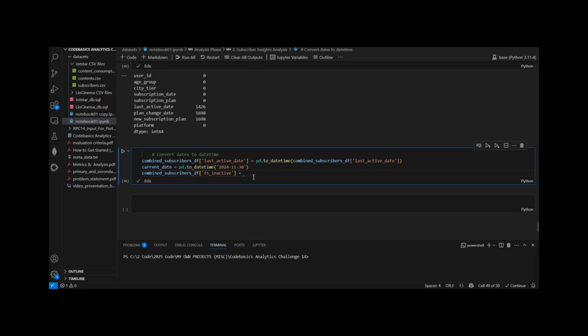We have to calculate this, so we will subtract the last active date of that row from the current date.